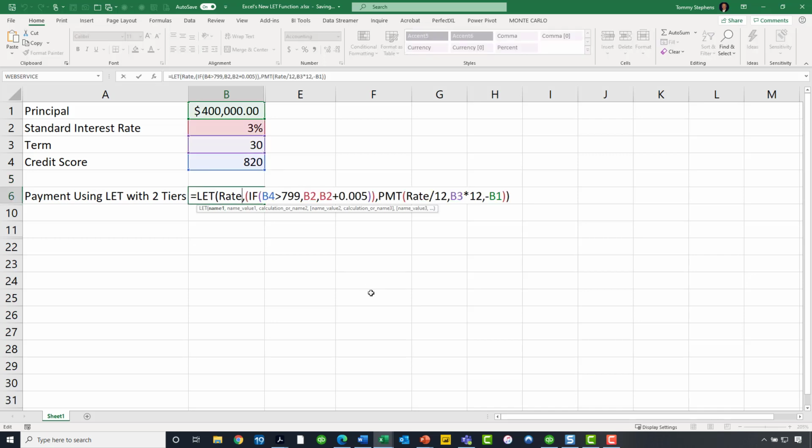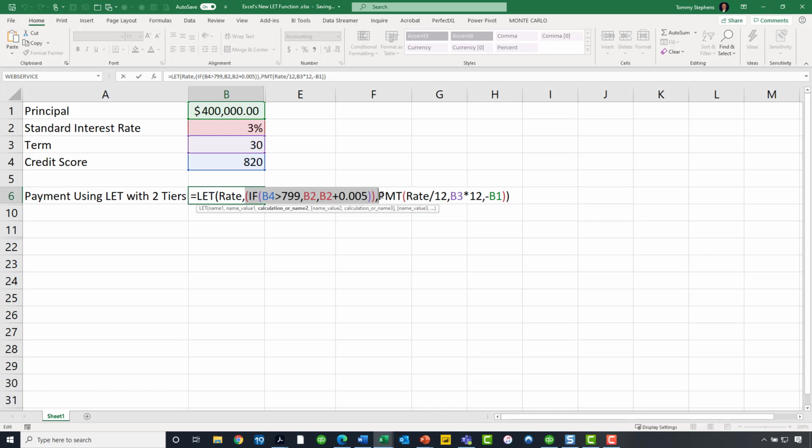Well, let's go take a look at the LET function that is driving the formula calculation. Notice up front I have established the name for my first variable of rate. And then I have used a formula which includes an IF function to calculate that rate. It's basically saying, okay, let's go look at cell B4, and if B4 is greater than 799, then we want to take on the value of B2.